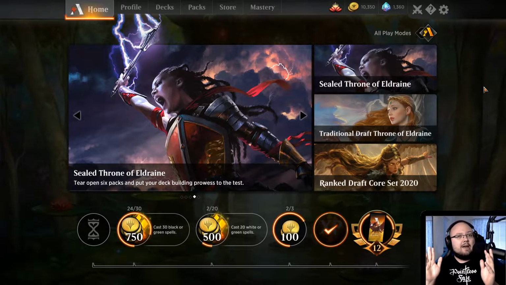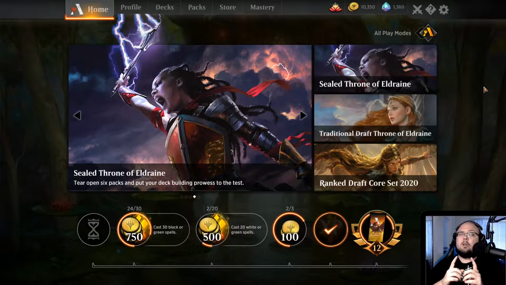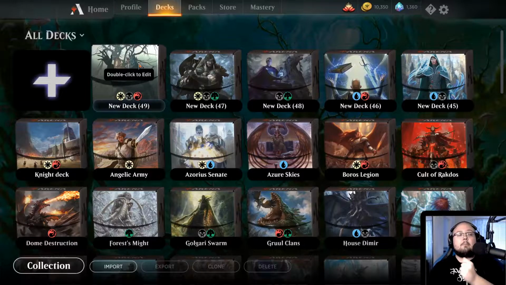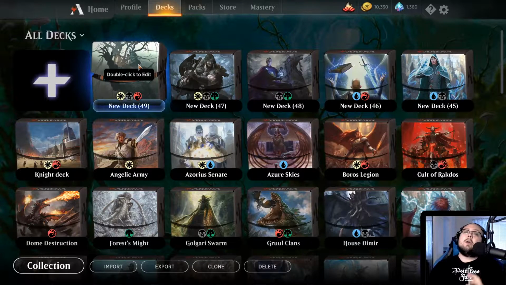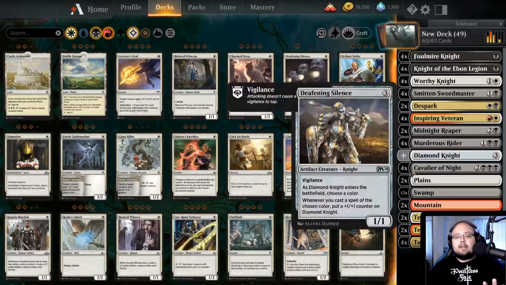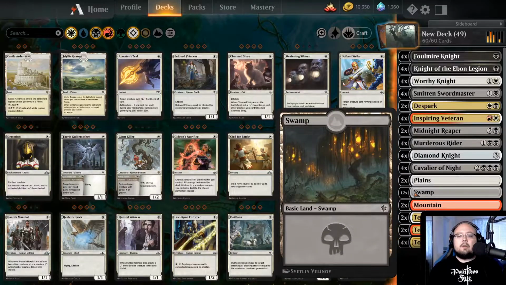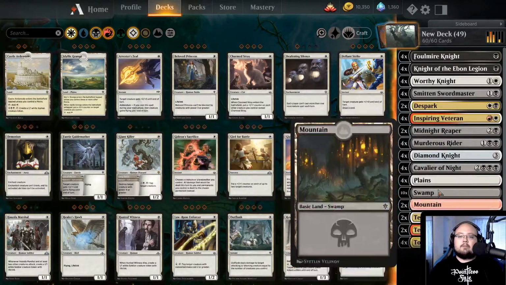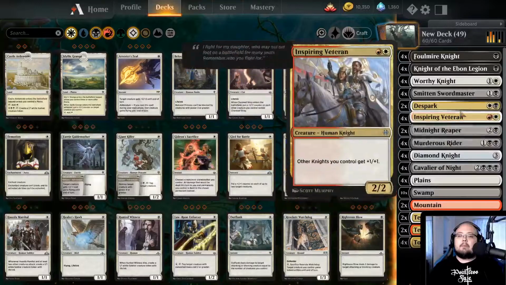Today we are having a look at a Mardu deck, I think they're called. I'm not sure, I haven't checked it up. I'm probably wrong actually. But it is white, black and red and we are going knights. Knights are back with a vengeance. We need some more white mana though, I feel like. Maybe just like 4 Plains. Yeah. This feels a little bit better.